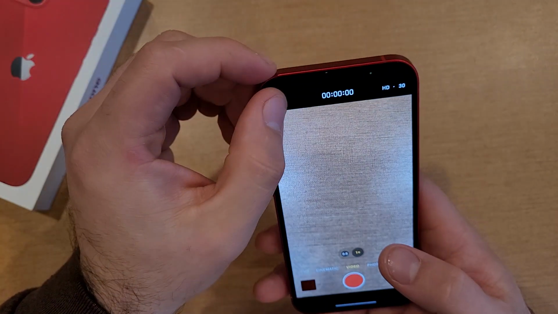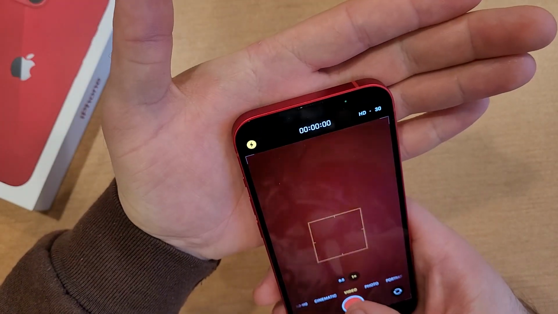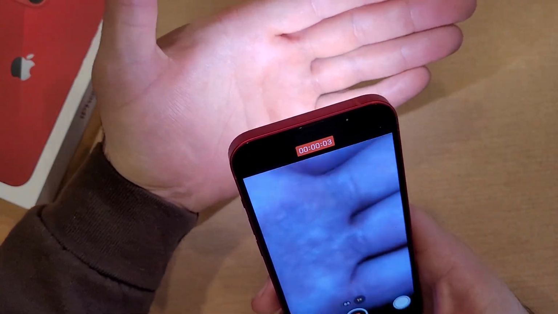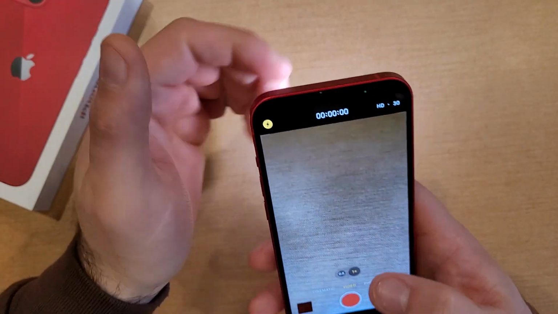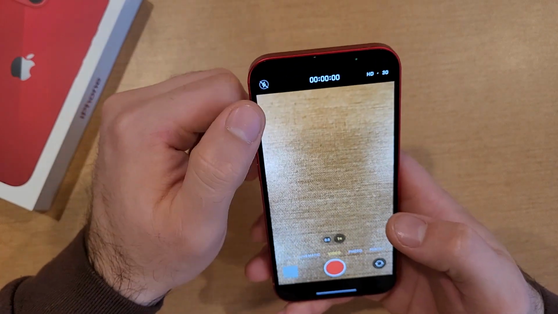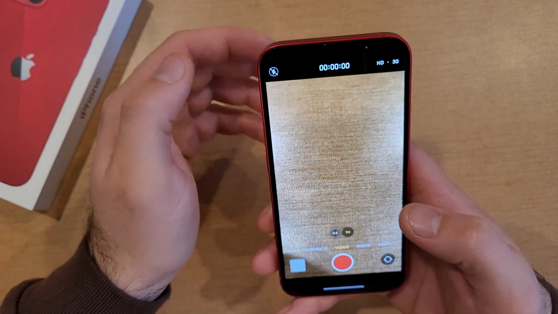And if we were to put it in the auto mode, this is not the on mode, that's the auto mode. Once again, I turn it on. As you guys could see, the flash does turn on for that auto mode to get that light on. So there you guys have it. That is your flash settings. There is no way to set it to permanently on for video. There is for the camera, but not for the video.